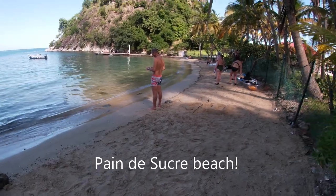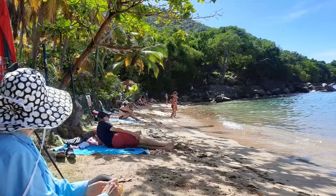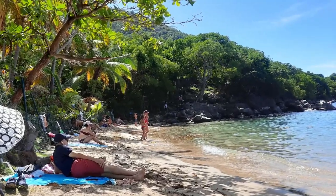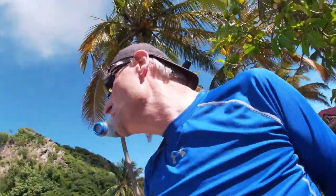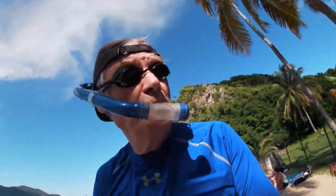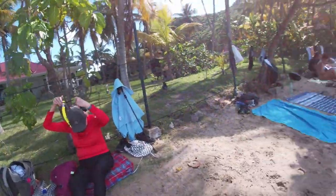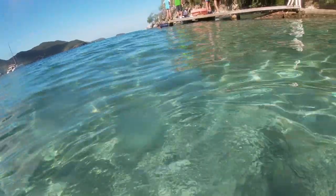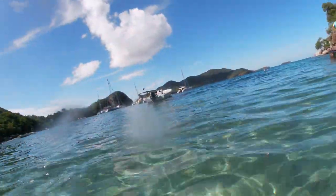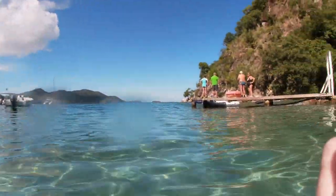So here we are. We arrived early, and there were lots of spaces in the shade and out of the water. And that was a treat because it does get very busy later. We had read that this was the best spot to go for a snorkel trip, for a day trip. And this really proved to be a great spot. The water was beautiful, clear, calm, warm temperature. We really enjoyed this snorkel trip. No surges.